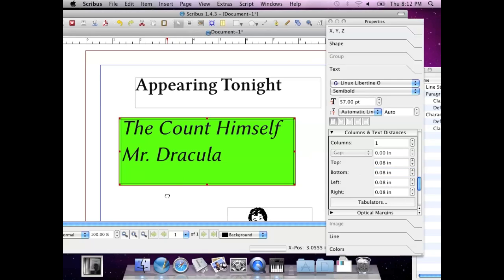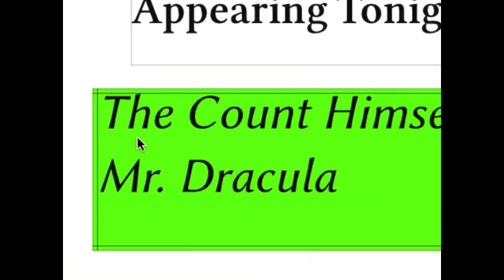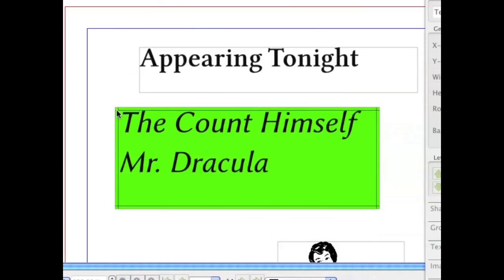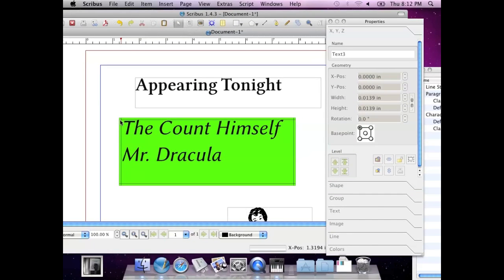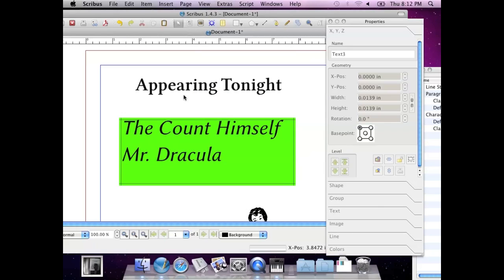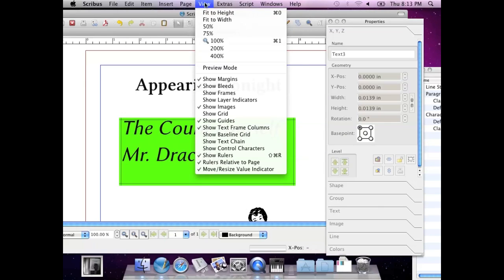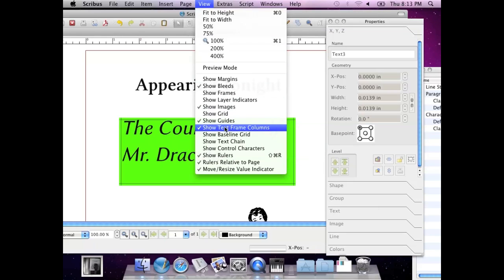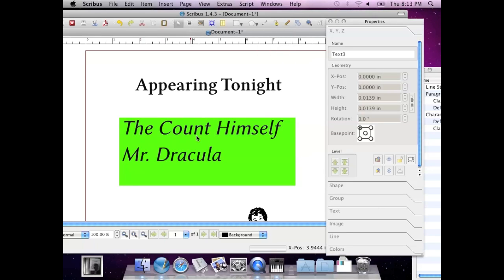All right, you can see now there's a little bit of room, and actually it's showing up to let you know where those text margins are, just like on the edge of the main document. That's not going to appear in the design you're doing. It's just informing you. If you want to view it without seeing that, you've got all these options of things that you don't have to look at. Like if you don't want to see frames anymore, you see the box around that went away. If you select it, it'll show up again. But if you don't want to see margins for the whole thing, they'll go away. Text frame columns. That's the one that removes that.